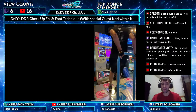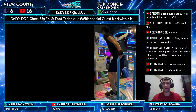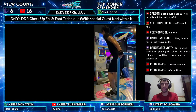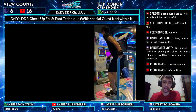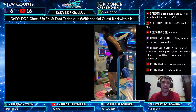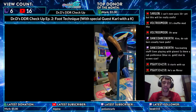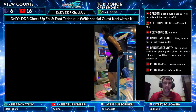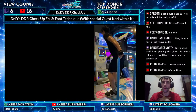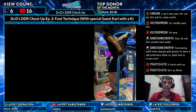But this section is the only part that looks better without the turn mod. And then I would say that I always bracket in the southpaw position, but you could bracket in the orthodox position. Even though the brackets are definitely not going to get you the best results, you can at least get the first 2 arrows. So when I see this pattern coming up, I'd probably go orthodox. Then I can for sure guarantee a perfect or marvelous on the up and the right, and then I'll bracket until the end.